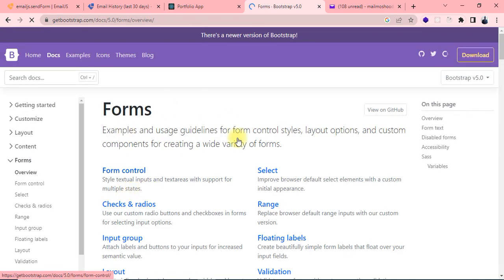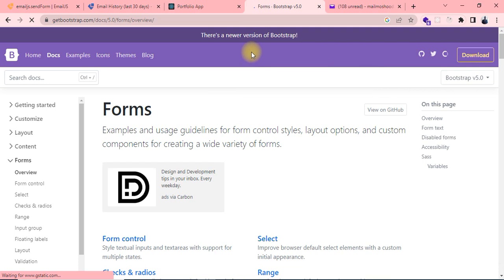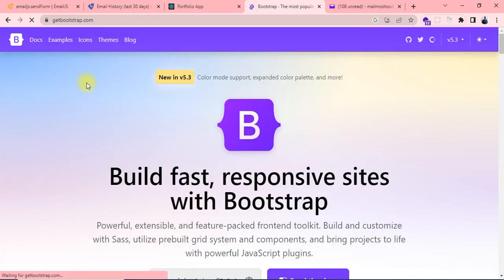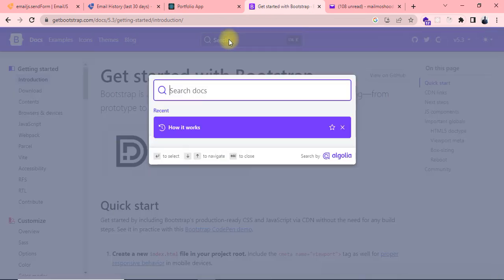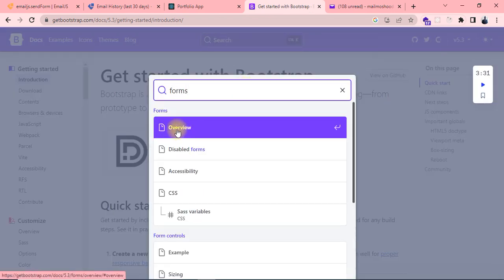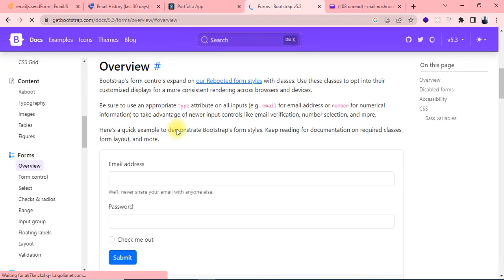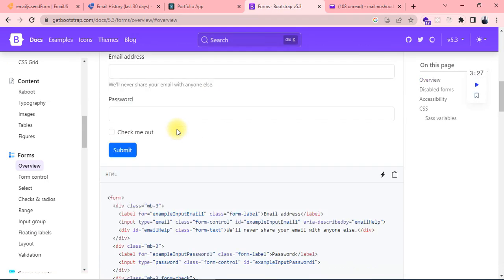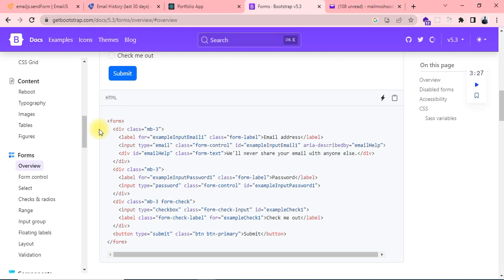If we go to the newer version, you might be searching for forms. Okay, so let's see how we style the form. I think we are okay with this. This is just to create a margin bottom.